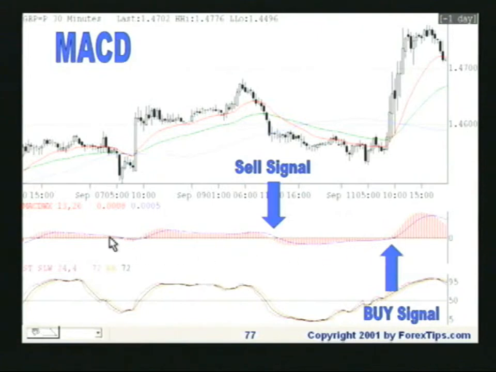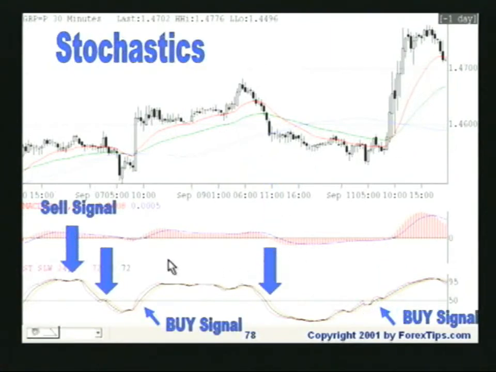Look at how the market on this sell right here turned bearish, then it turned bullish, and then it turned bearish again coming down, then it turned bullish again, offering buy and sell signals. The other one is stochastics. Stochastics also works. You can read about it in your formula or in the help section of your data. It too offers buy and sell signals.